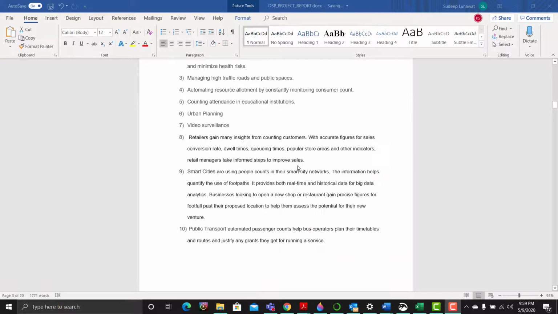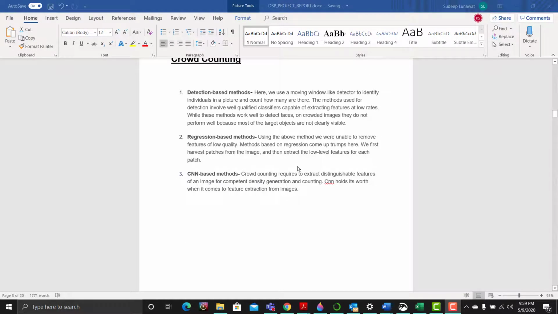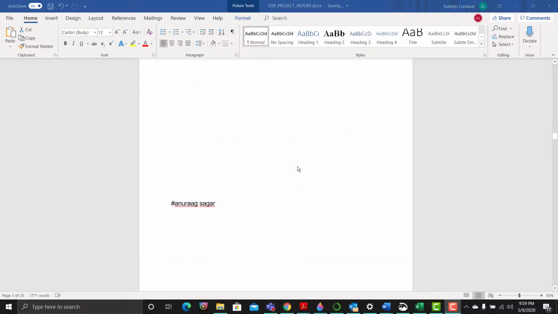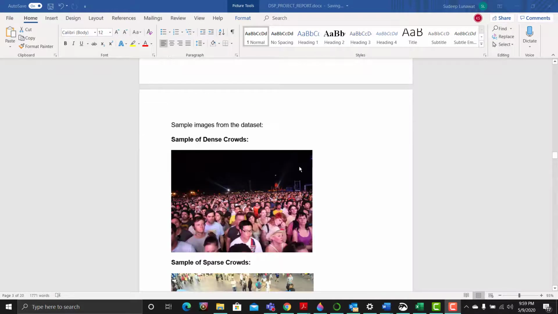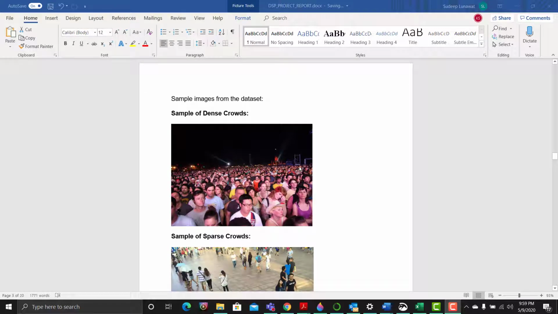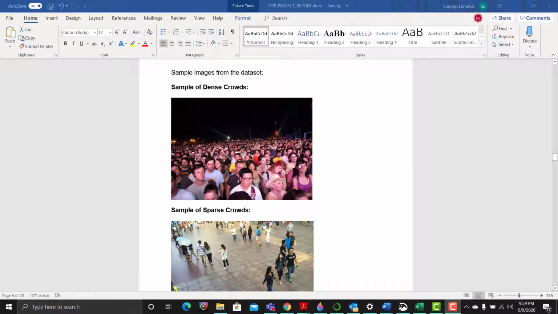Now let's talk about the project itself. The biggest problem that we faced to implement this project was that we had many images of crowds, but there was no data set which mapped our crowds to their actual count, so that we could use those counts as our ground truth or our y true values. So we had to figure out a way to generate these ground truth values ourselves.